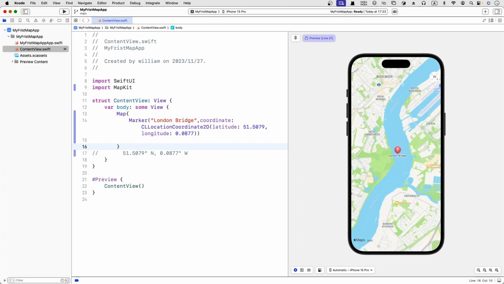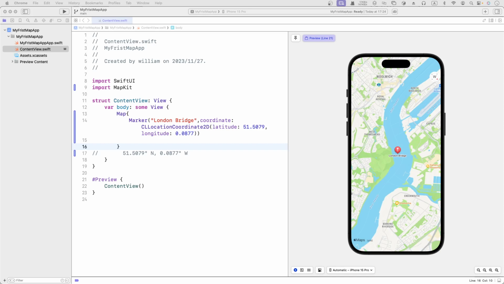Let me cross-reference it by opening Google Maps. I know it's a little bit ironic. I need Google Maps to cross-reference Apple's Maps, but I just want to get the London Bridge.